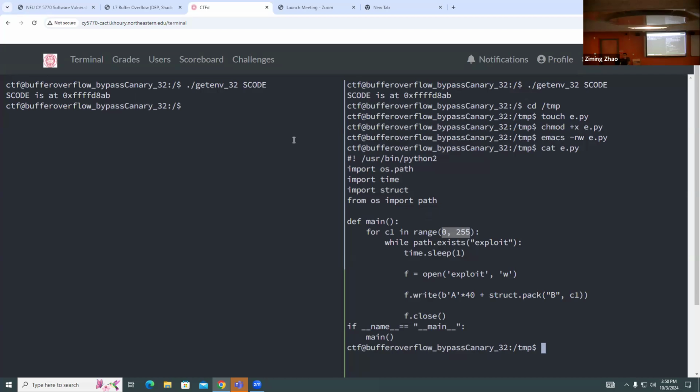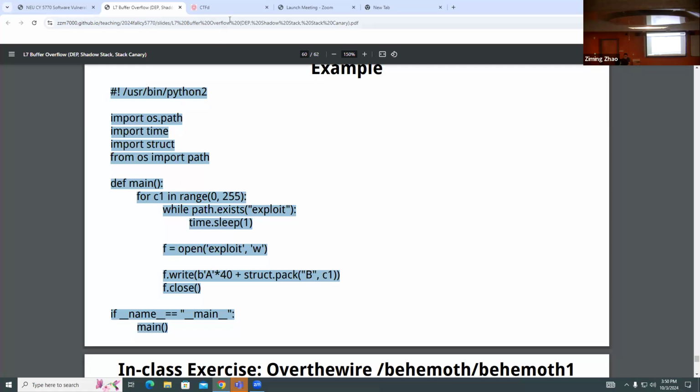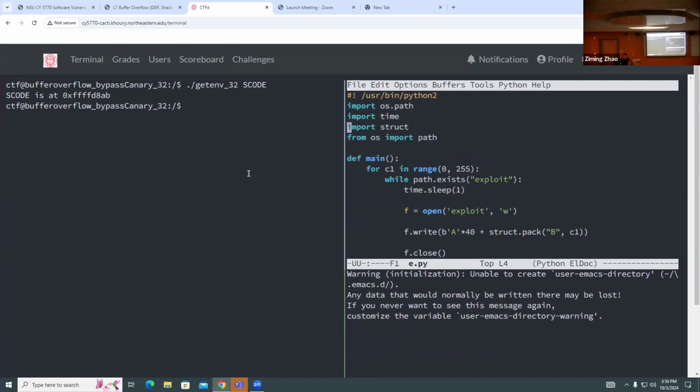Okay, maybe, but let me fix our problem here. Those two should be at the same level of the file, right? Those three, yes, those should be at the same level. This one should be here, this one should be here. Okay, you said this should be 256 because it's not inclusive there.